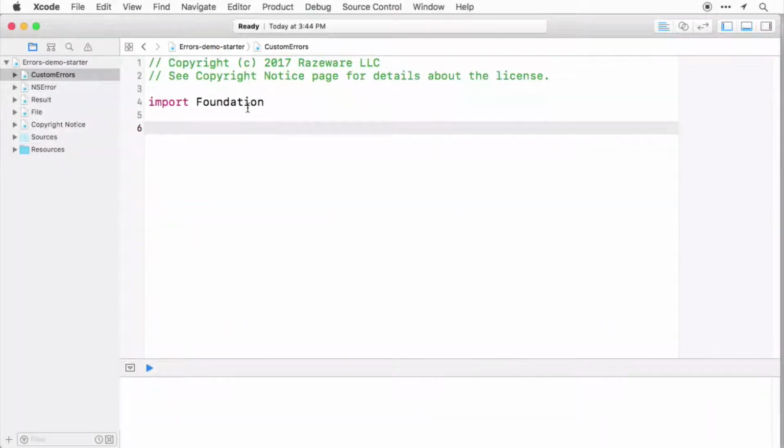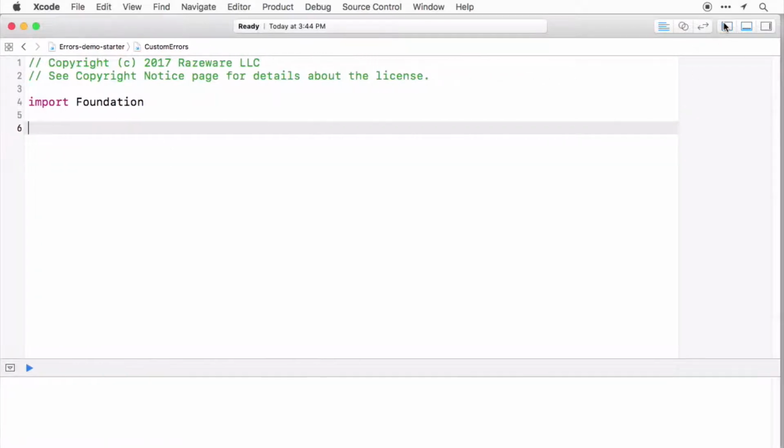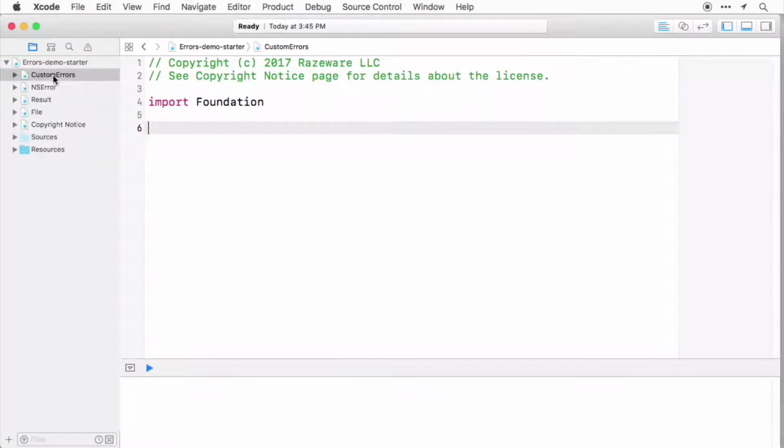Okay, open your Errors Demo Starter Playground in your Course Materials folder, and let's get started on custom errors. So make sure that you're in the file navigation. Command 1 will get you there. Make sure you're on the page Custom Errors. So the simplest type of error is just an optional.